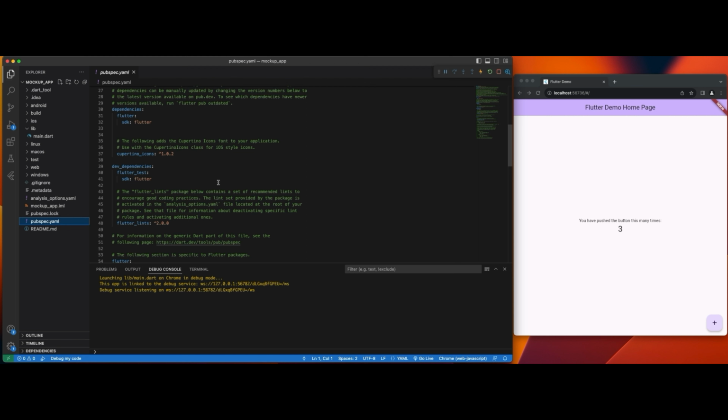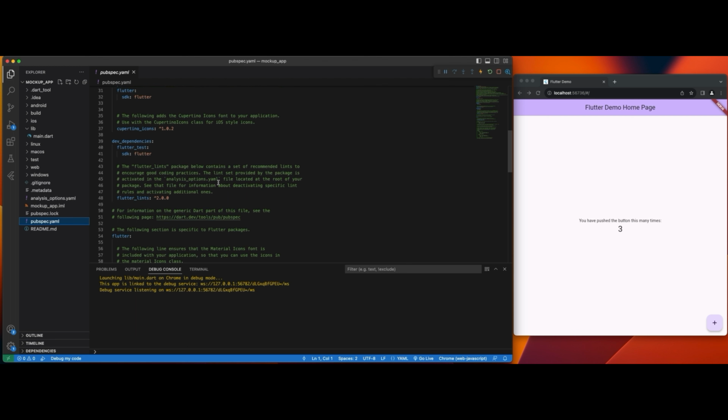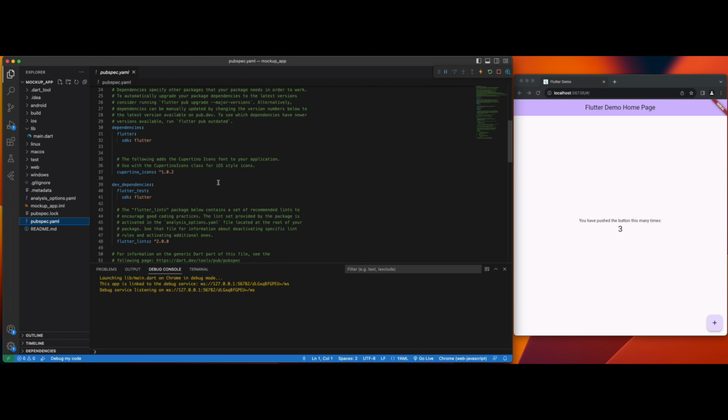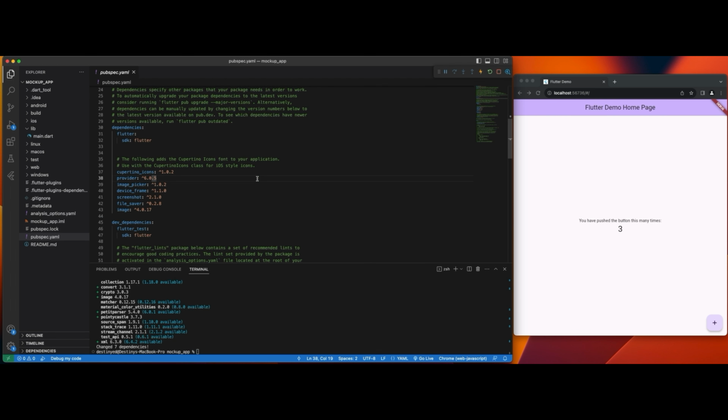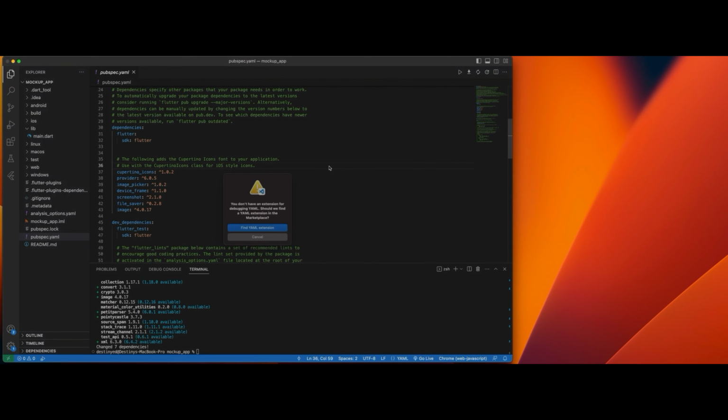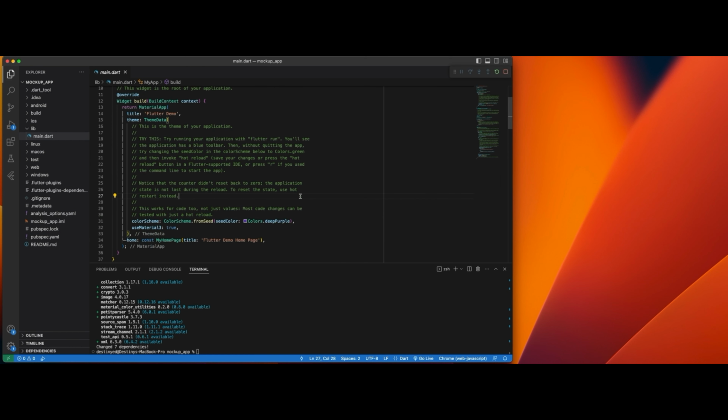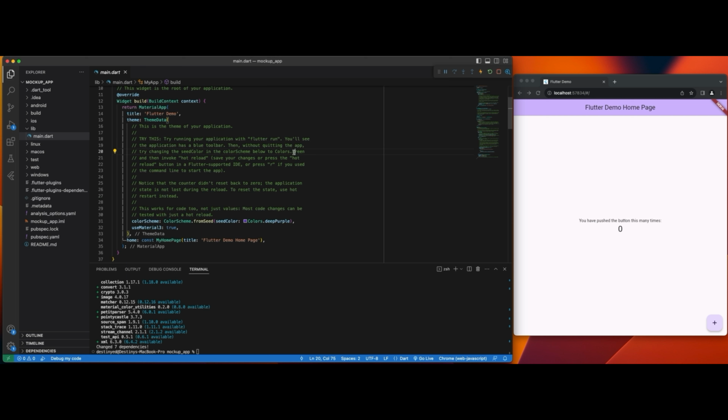And we have image. Image will help us apply the different dimensions once the image has been captured. You're going to see how all these are used. I'm going to explain it deeply, and you have a lot to learn. When you are adding a new plugin or new dependency, you want to kill your app and run it again. So for now, we are just going to wait for this to run, and once it starts running, we can start designing. You can see the app is up and running.